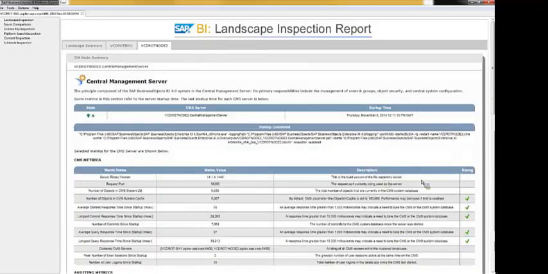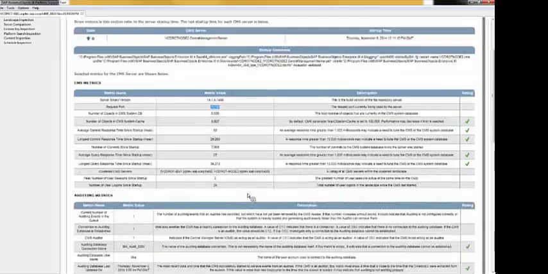So things like the version it is, what port number it's running on, various bits of information like that's server specific as well. So for instance, how long the longest query is against the CMS repository in this case, what the most number of users are on, things that are relevant to this server.